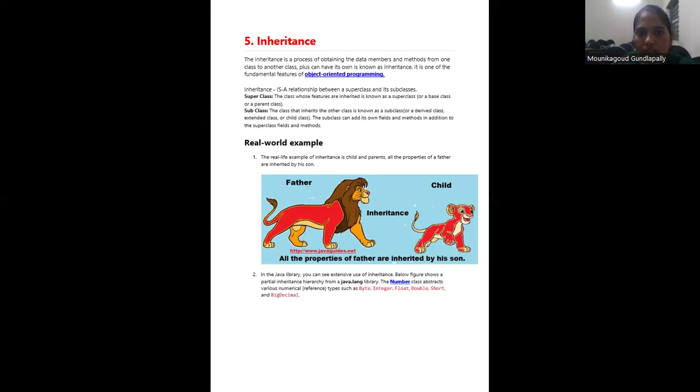It's known as inheritance. It is one of the fundamental features of object-oriented programming.